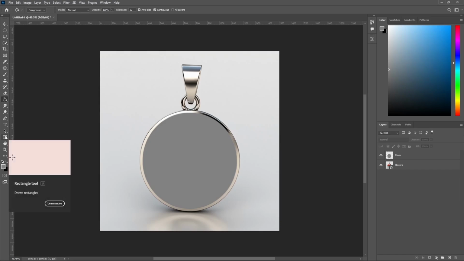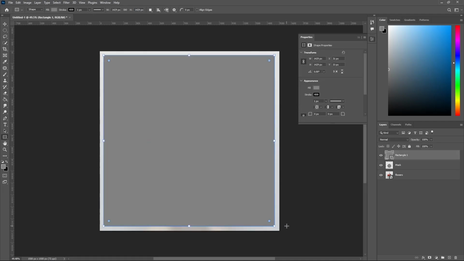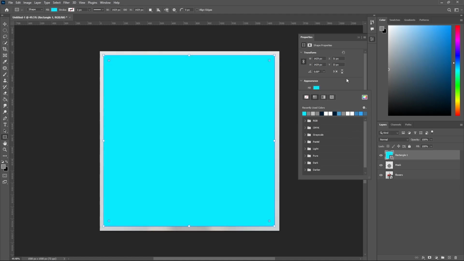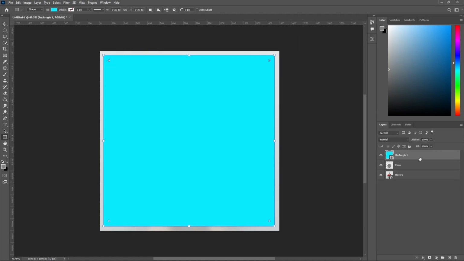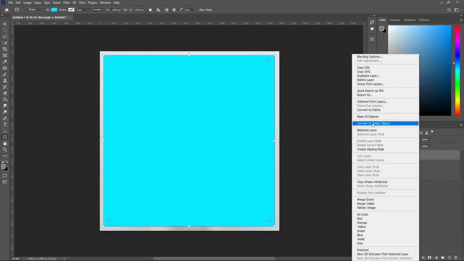First, select the Rectangle tool from the toolbar. Click and drag to create a square that is slightly larger than your masked circular object. This extra space is crucial because it helps maintain quality and prevents clipping issues when resizing later. Once you have the rectangle, fill it with a different color so you can easily distinguish it from the mask. Following that, time to right-click on the rectangle layer in the Layers panel and choose Convert to Smart Object.